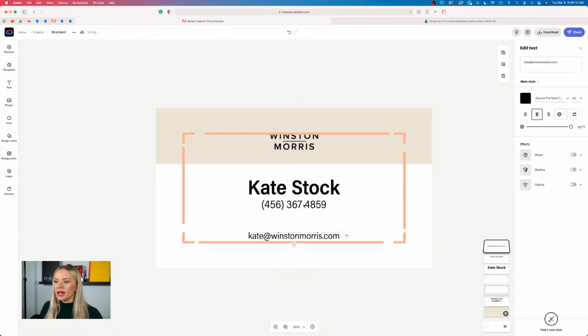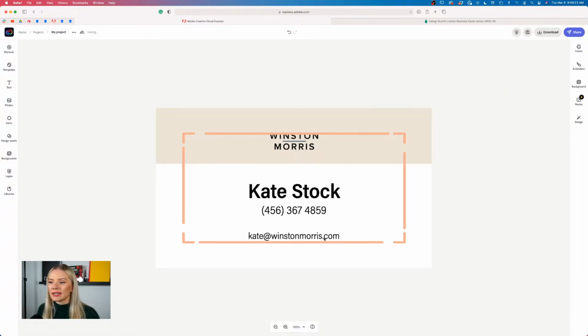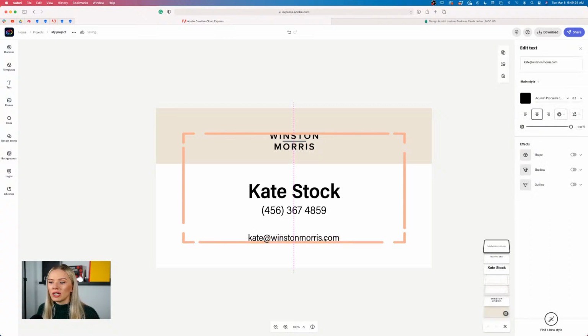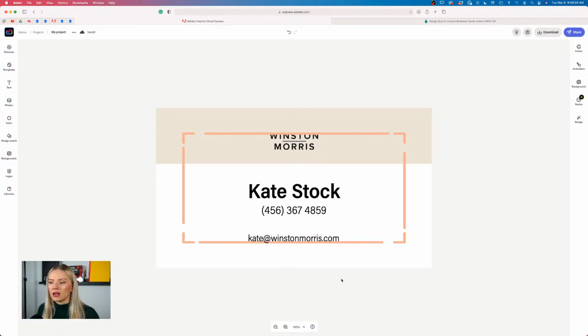And here, look, we have now a really nice hierarchy. We have the name of Kate, right? Kate's name and Kate's phone number kind of sticking out more than the email address, because Kate likes to have someone on the phone and quickly kind of discuss with somebody something rather than writing long emails, right? So this is the reason why the phone number is up here. Now, if you want it the opposite way, feel free to add the email underneath the name and make it larger, and then the phone number at the bottom. It can make a difference.